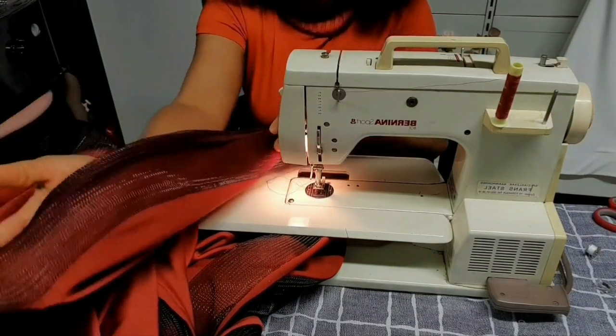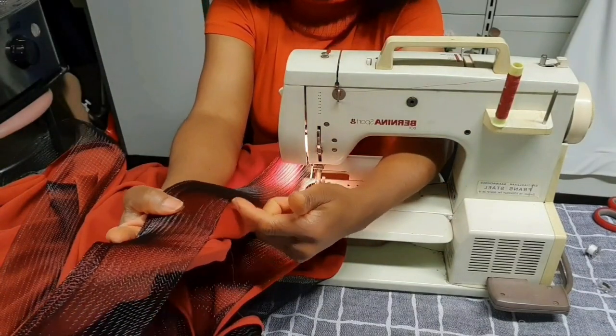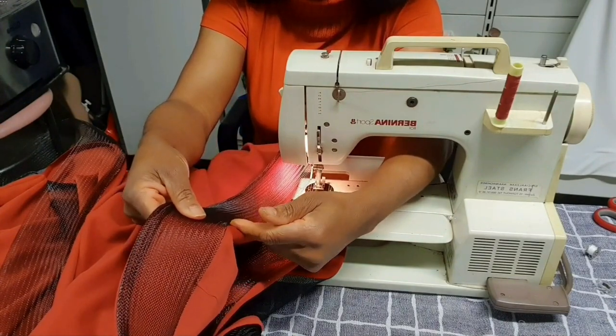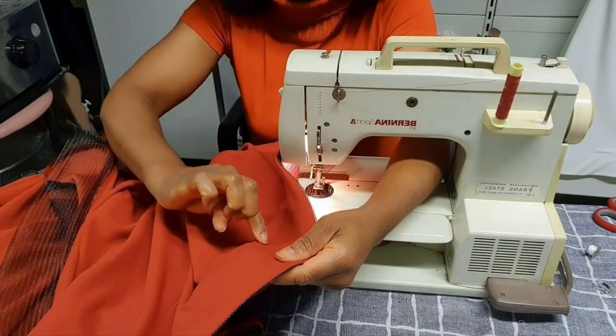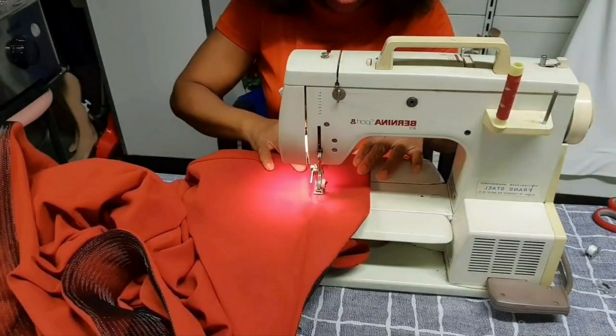Do you see it, guys? Here, there is an opening. You go back to sew it. While sewing it, it did not get to it. Just take it back and sew it. Do you see it? So now, I'm going to sew the crinoline.